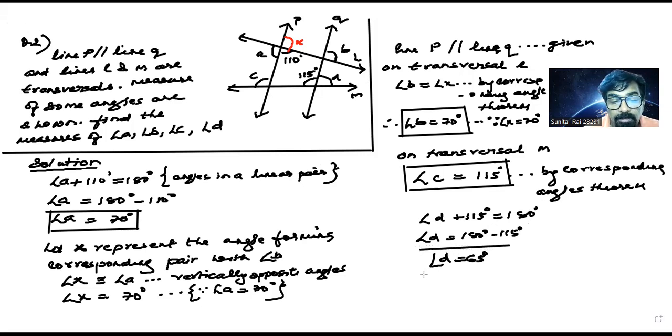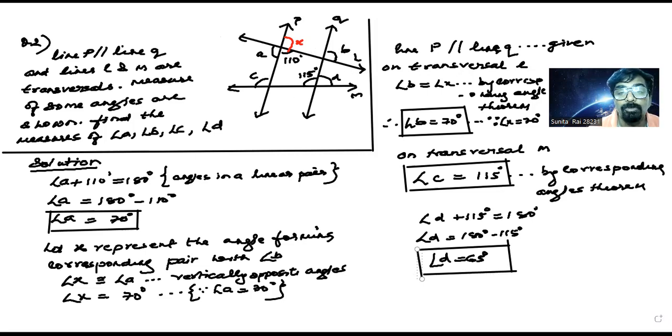So you can see here, children, a very simple sum again. Very simple sum, but a good question because there were two parallel lines and two different transversals here. Got it? That makes it a little different. Anyhow, we go to the next sum, children, now.